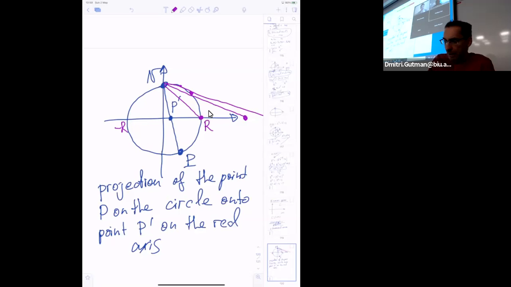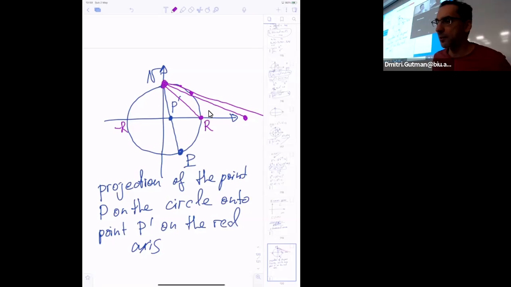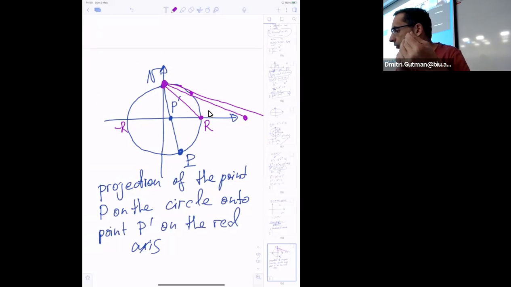And finally, when I come very precisely to the north pole, where will I be projected? Infinity. Yes. So now I don't know what I mean when I say infinity on the real axis. But when I look at the circle, the point which is called the northern pole is not any different from any other points. So when I add this special point, which I call infinity, and I look at the circle, including the northern pole, then everything is fine. I've constructed a one-to-one mapping between the infinite line and the circle. And this mapping is called stereographic projection.